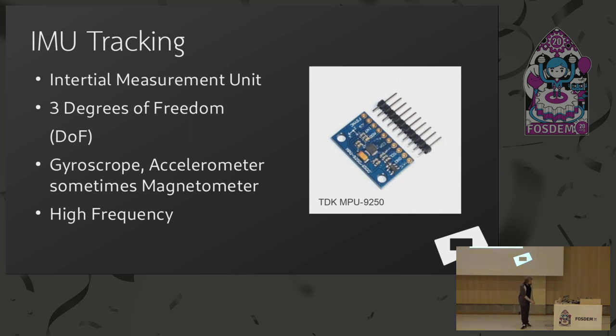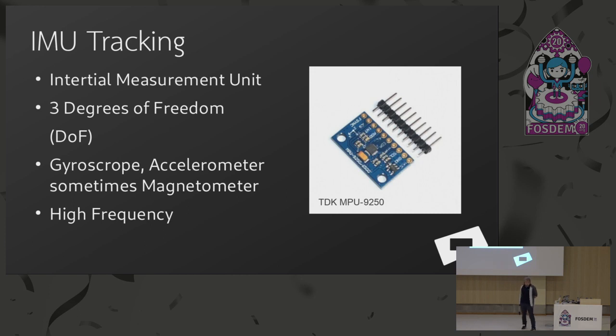In terms of tracking, tracking is the most interesting part, I guess, when it comes to XR. The rendering is more straightforward than that. For tracking, one prominent device that is also in your phones is an inertial measurement unit, the so-called IMU. It's pretty cheap and pretty small, so this is an example of how it looks. It has multiple sensors, for example a gyro and an accelerometer. It also has a magnetometer, so a compass, but usually that's not used because of error.